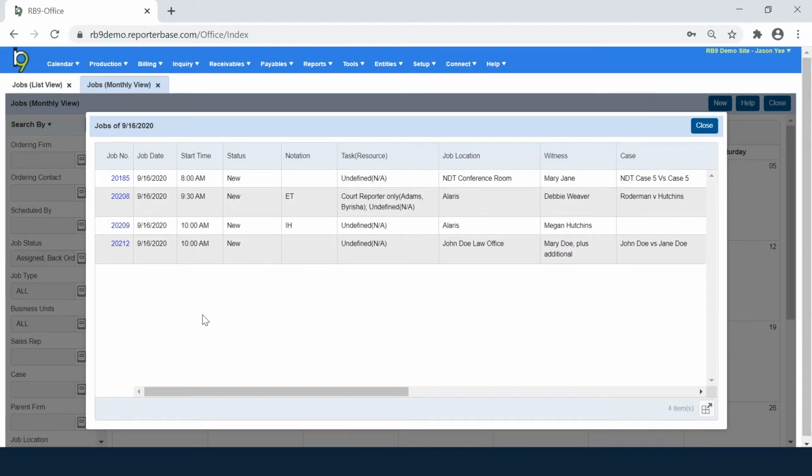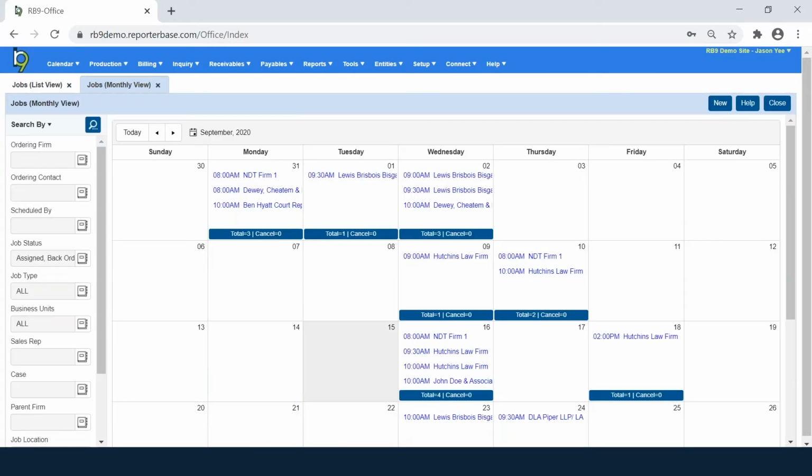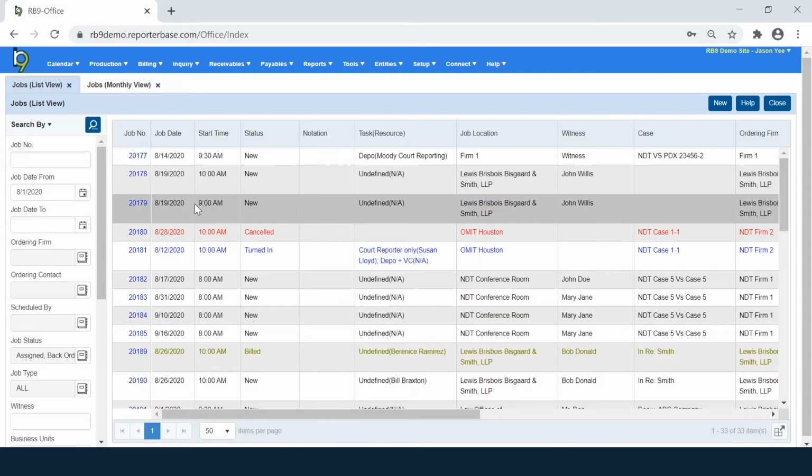And of course, you can see all the information, go into the jobs if you need to. So it's a little different than RB8, but it gives you the same bits of data. We don't have that split screen anymore where it's at the bottom, so it just opens on top. Otherwise, list view is exactly the same as it was in RB8.